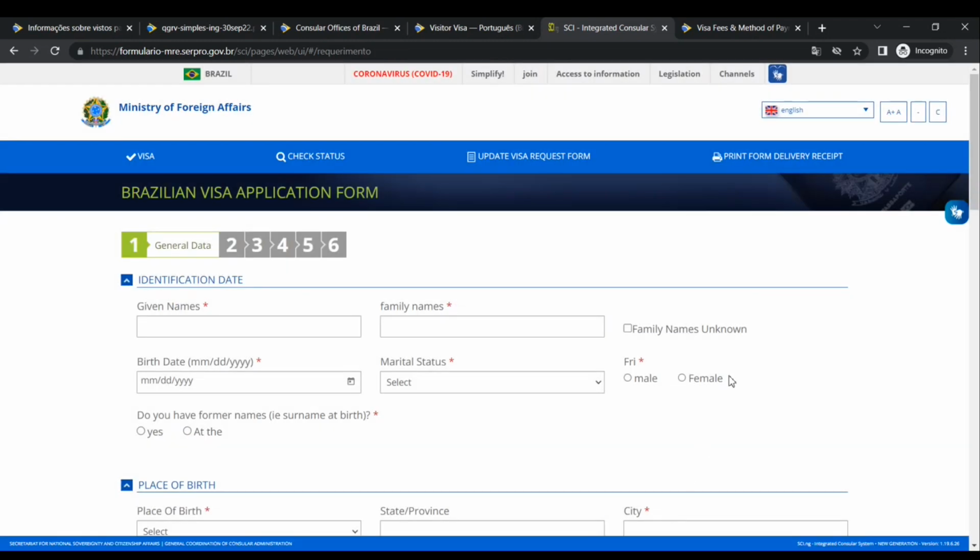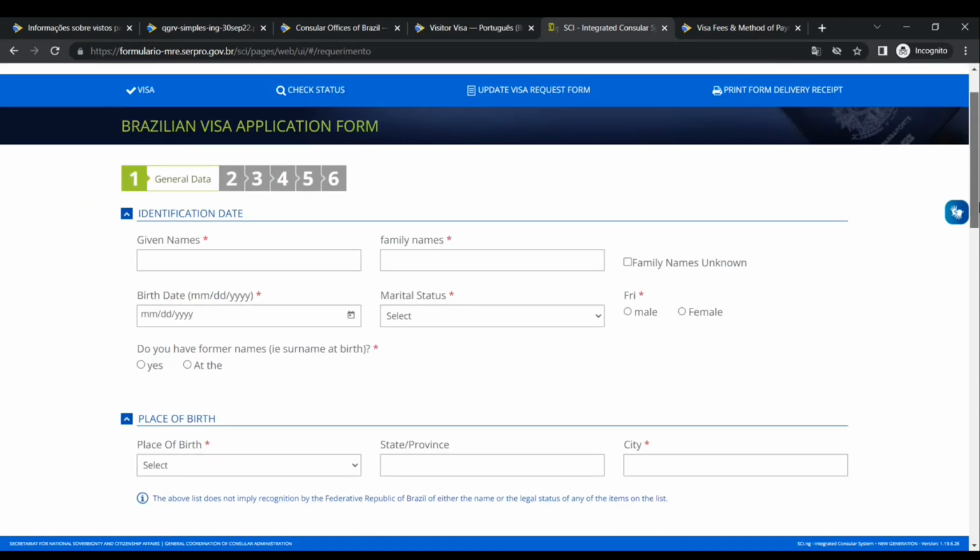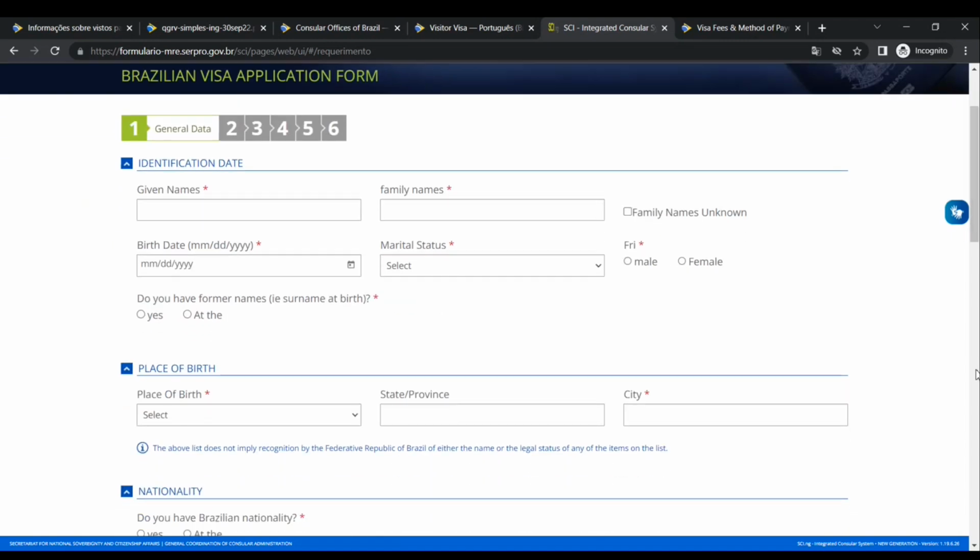Okay, perfect. Now, identification, general data. I'm going to put in some sample data again. I will not submit it.